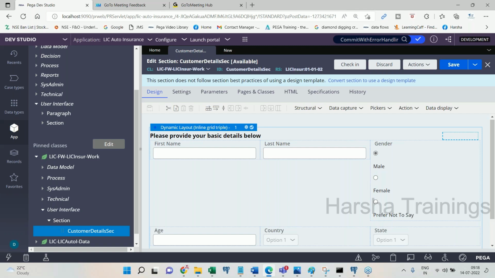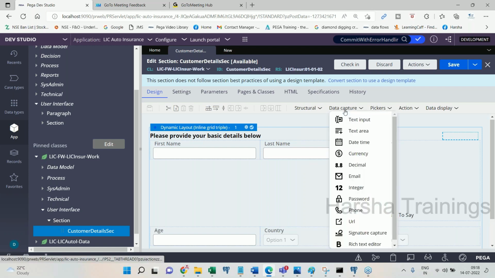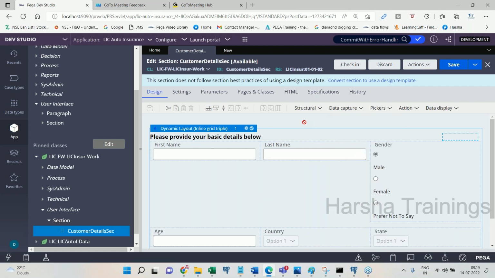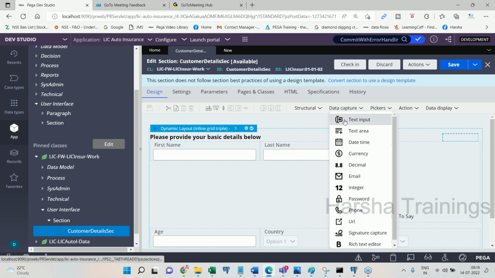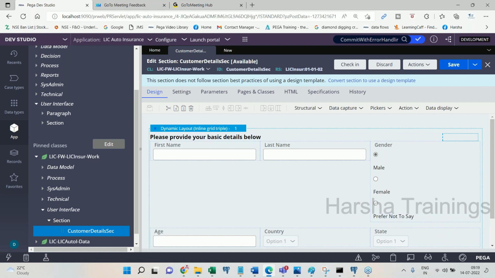So like this, if you want to design a user interface, you need to create a section. Into the section you add the controls. Each control you map to a property, and you align the controls the way you want by using the layout. All the controls that you are going to add should be added inside the layout. If I try to drag and drop outside the layout, am I able to do it? Only inside it will allow you. Outside, it is read only, so you will not be able to drag. For this you need a mouse, to drag and drop everything.